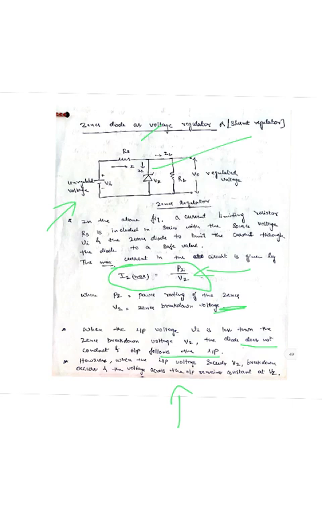So first of all, what do you mean by voltage regulator? We have discussed all these things in the previous class. Regulator means to regulate your output voltage. If there is any variation in the input, still your output should be constant. For that purpose, we use a Zener diode. So we are using a Zener diode here with a limiting resistor, and once it crosses the breakdown voltage, the output remains constant.